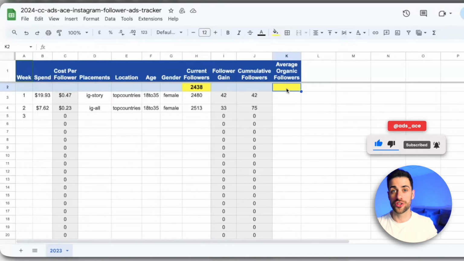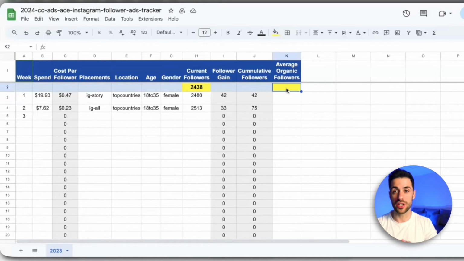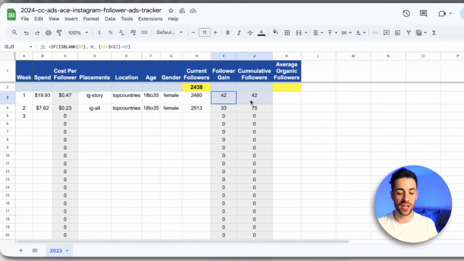And then make sure you do this over a period of a week. Even if you don't run your ads for a full week, if you only run them for 3 days, wait a full week until you record this, so that you know that's how many of your average organic follows we would have got. Take that away. Here's how many we got from our ads, and that's going to spit out the cost per follow of your ads. Okay, so everything in gray is formula.